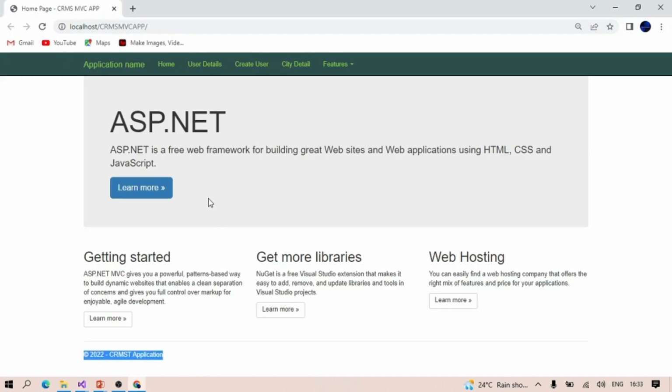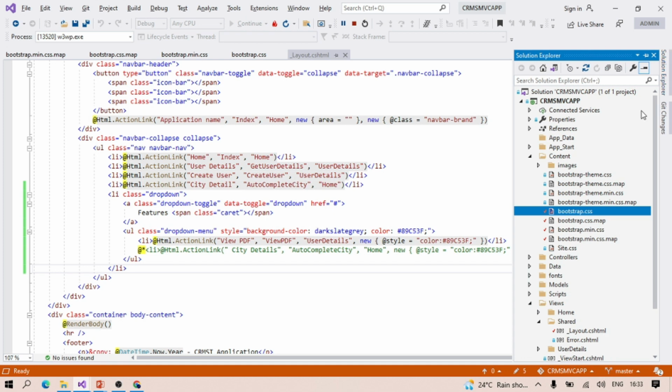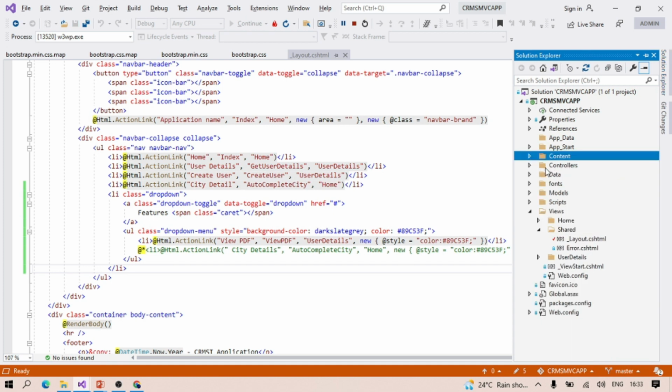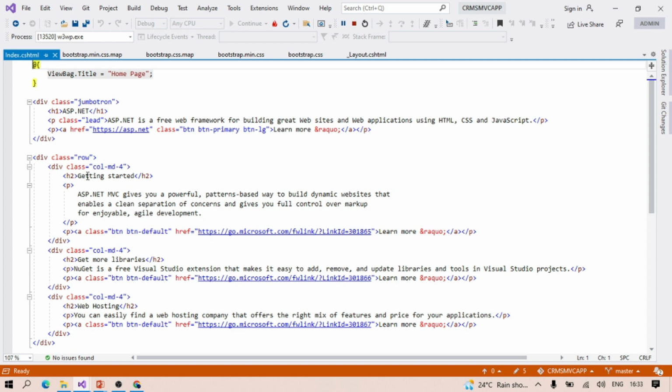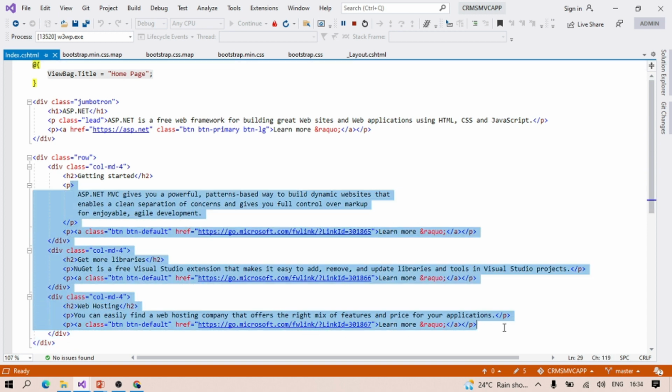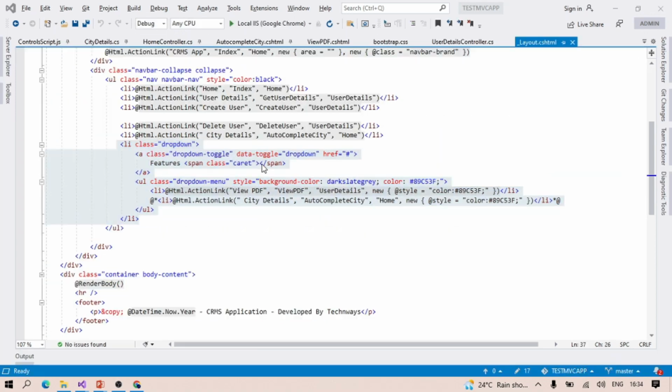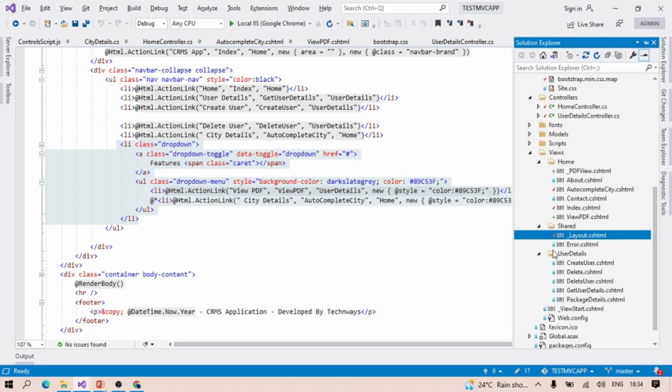So this page is, I think, the home page. Let's go to the home page. If you see inside the Views, Home, and Index.cshtml, there is a lot of content which is not required for our application. So we will replace this by putting some simple and narrow code for our application.